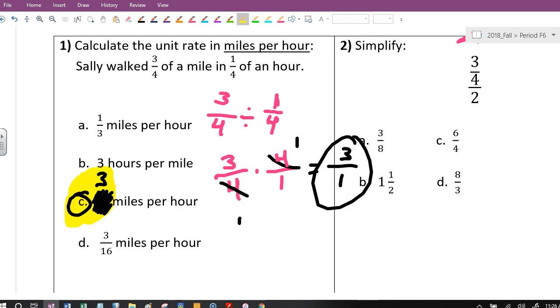Now that's how I recommend you guys do multiple choice. Because multiple choice, they're going to take the most common mistakes and put those in the multiple choice answers. So that can really confuse you. Math should not be a guessing game. You should actually know how to do the problem. Try not to look at the answers, and then once you have your answer, see if it's there. If you're not able to do it, then maybe help yourself to guess better. But it's much better if you know how to do the problem.